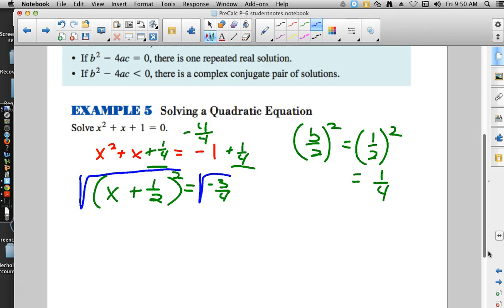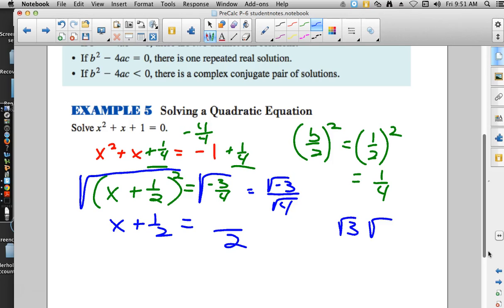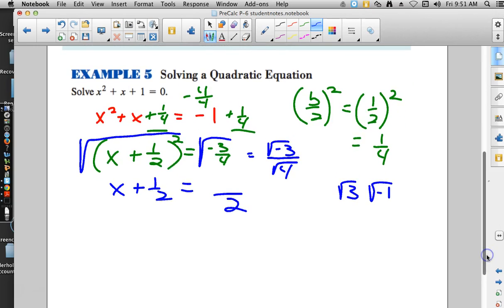And here's where we absolutely realize, oh yeah, we're going to have imaginary in here. So we want to think of this as the square root of -3 over the square root of 4. So something nice comes out of that. What's the something nice? I'm going to have to figure out what on earth we're going to do with that square root of -3. Well, you have to think of it this way. As the square root of 3 times the square root of -1, so that you can substitute for the square root of -1 and make that an i.